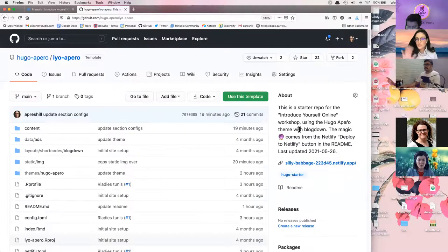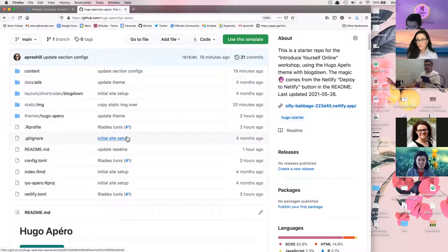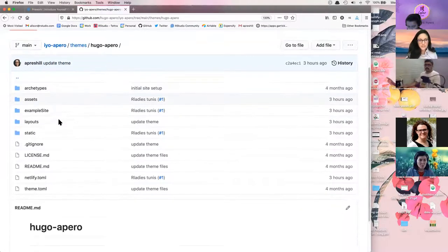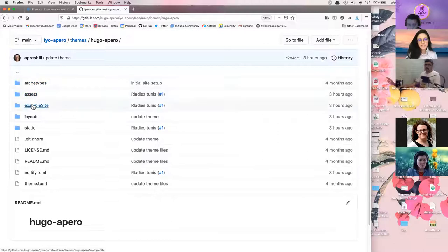And at first, I'm just going to show you what this site looks like. So this site, all of the files that you're seeing here, this is a Hugo website, and it's built with a specific theme, the theme Hugo Apèro. And the Hugo Apèro theme files live in this themes folder. So they live in themes, Hugo Apèro, and you can see that there's all these folders there: archetypes, assets, an example site, layouts, and static.